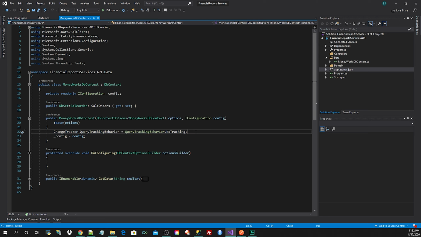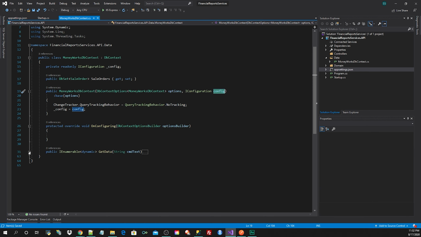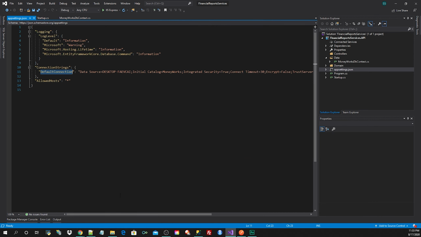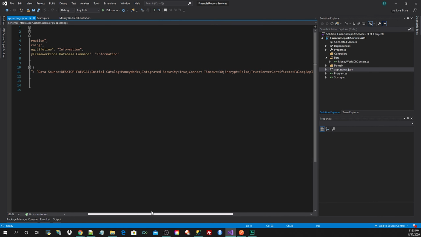And I added something on my own that is, I also inject the default configuration. And it's so that it allows me to get configuration values from the same location, from the same place as this, same connection string.